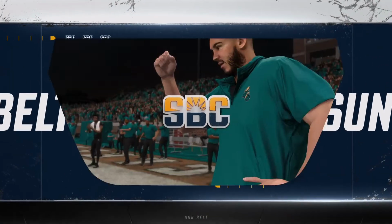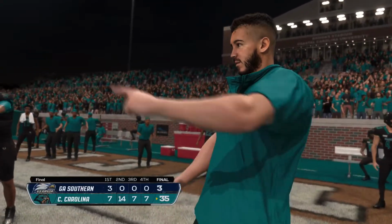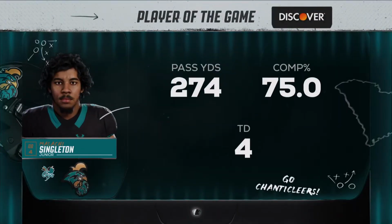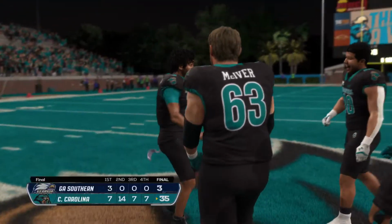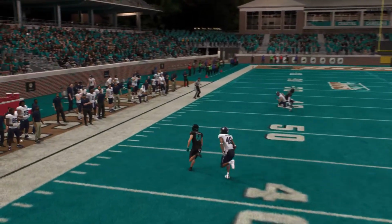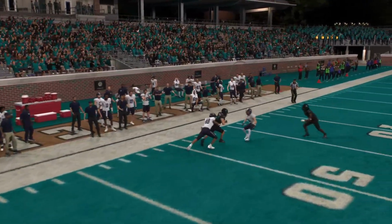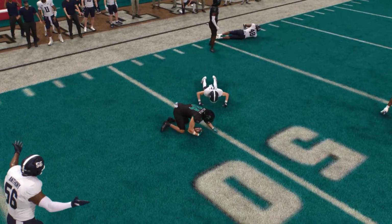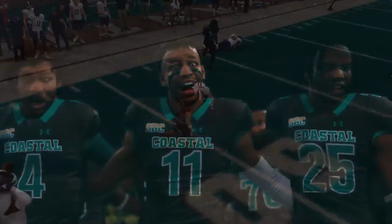They reeled off 6 straight to start the season, undefeated, bowl eligible, but when you have that kind of record, the possibilities seem limitless. What a great way to start the season. The best way possible, right? Like 6-0, taking care of business, building momentum. This squad continues to climb up the ranks. They're getting better. They're getting more respect. 6-0 is the best start you could have, Palmer, but they're looking for more.